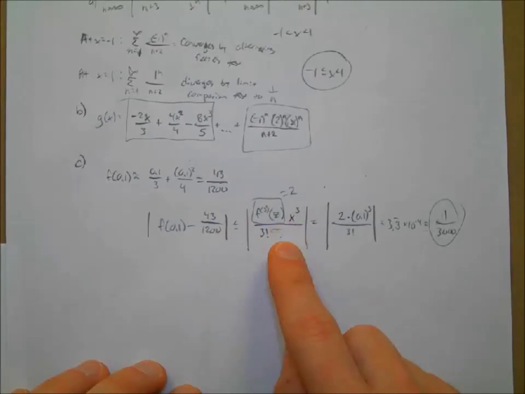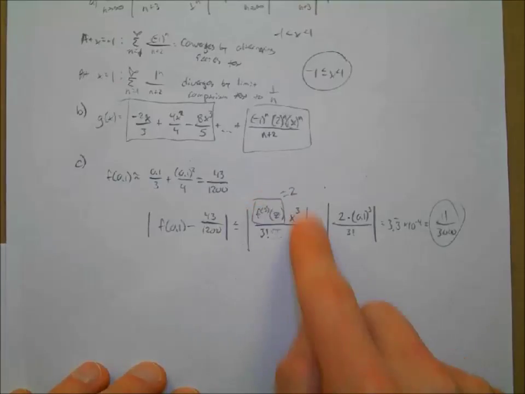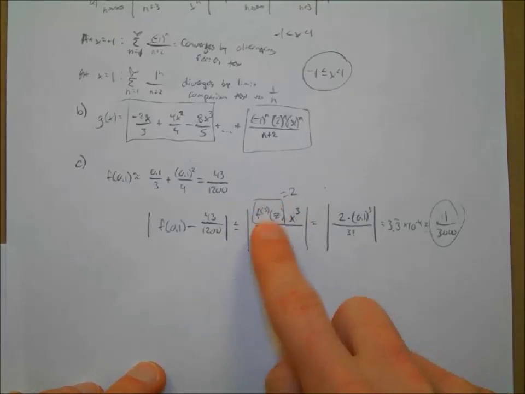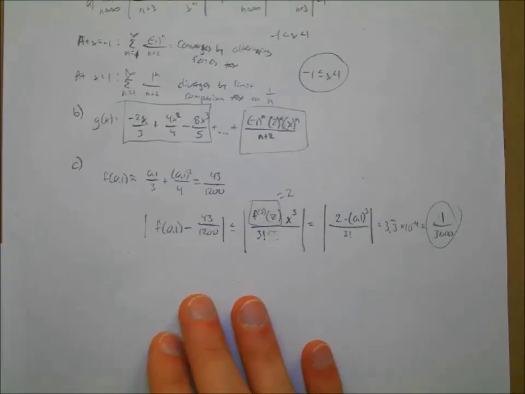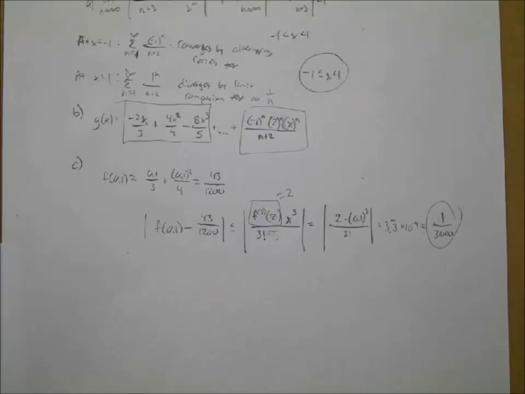We know that it will be less than or equal to the maximum error approximation. Please do set this up, because in this case it would be helpful for you to see, wait a minute, I need to figure out what this z value is. Normally we have to figure out what this z value is. But we have no information about what that third derivative of f is going to be. We don't have a way to find that third derivative. We don't have the actual function that describes this series. So what do we fall back on?